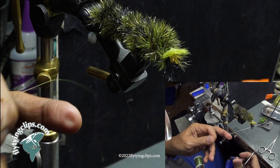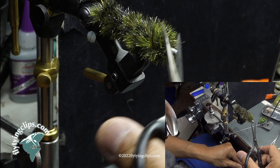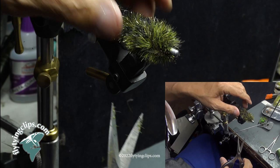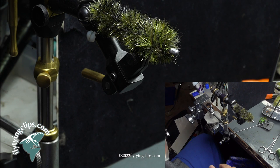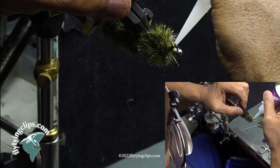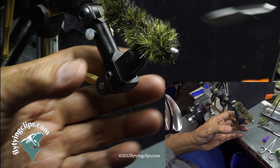Now for the skirt, I'm going to use spey plumes. You can also use marabou, that's perfect also, or you can add a synthetic into it. So don't limit yourself. I just happen to have a lot of the spey plumes in three different colors. A touch more glue and nail that in. Now I've got three pieces.